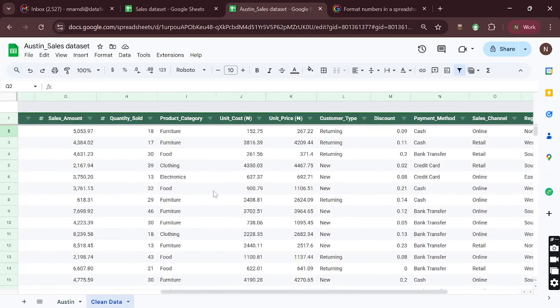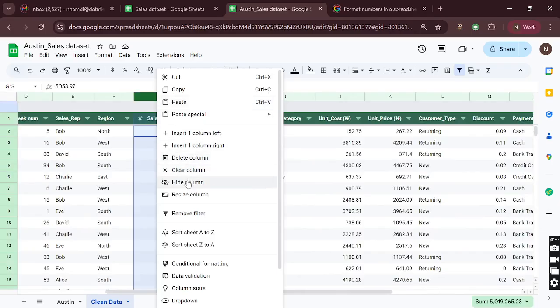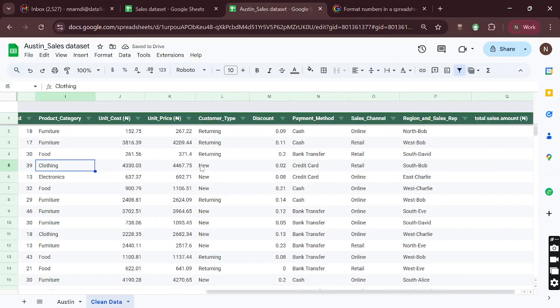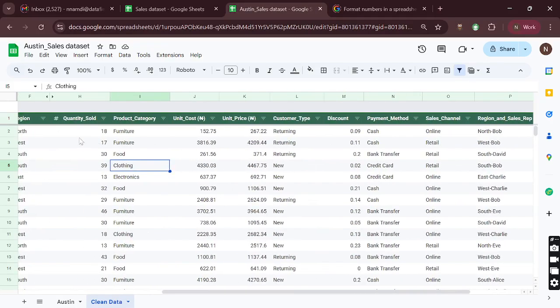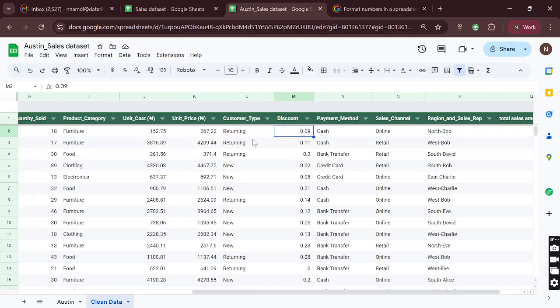So what I'll be doing is, let me assume this sales amount column is not there. I'm going to hide this and work with other columns. For me to calculate the total sales amount, I will multiply the quantity sold by the unit price, right? And I'll take out the discount from the total. That is my assumption, that the unit price hasn't been discounted.